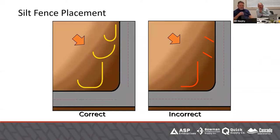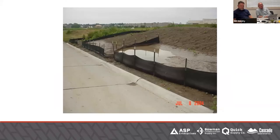Proper silt fence placement is the key to success. We talk about J-hooks and smiles. Cities are beating that drum and IECA has beaten that drum too — they just keep repeating the message until everyone gets better at it. When you look at the correct versus incorrect placement, collecting sediment in small gulps is much more effective. Those small gulps also dry out faster so when you have to regrade, the sediment is in manageable spots rather than all piled up close to the road. When silt fence is successful — properly ponding water and letting sediment fall out before water passes through — you're capturing the sediment and the street stays clean.